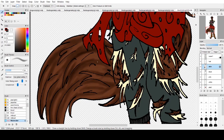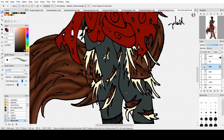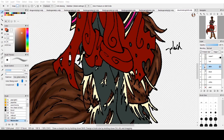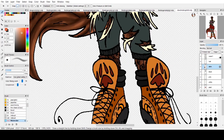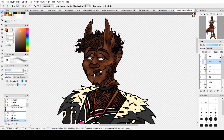Here I'm just rendering out that fur more. I definitely wanted to match the rendering on Clawdeen's tail, and just have it be sort of consistent. I really like doing highlights in a piece when it comes to rendering. It's one of my favorite things, just because I feel like it's finally when you get to make the piece pop. Hair is also one of my favorite things to draw, so having a big fluffy tail is really just an excuse for me to render some hair, even if I didn't spend a lot of time on it overall.